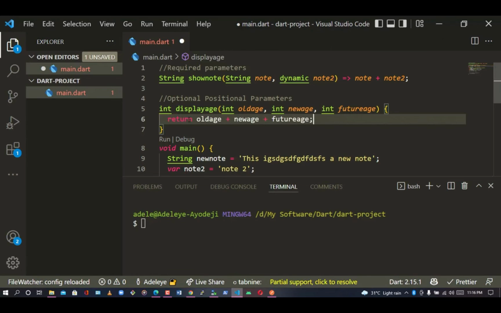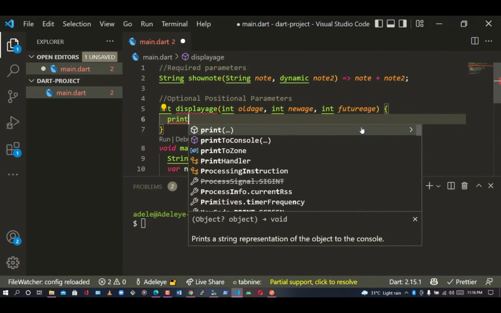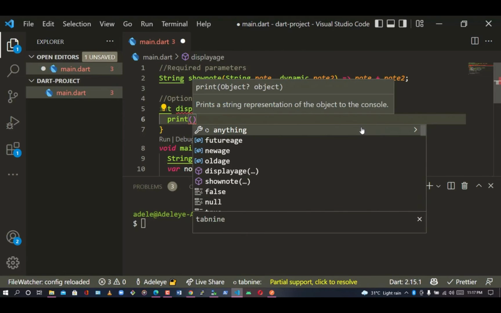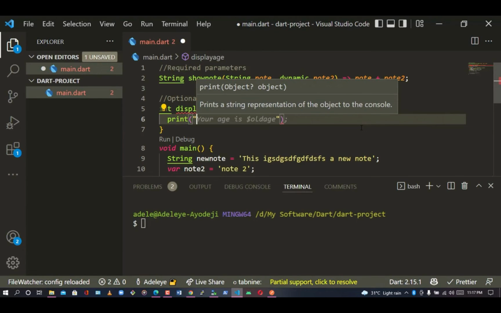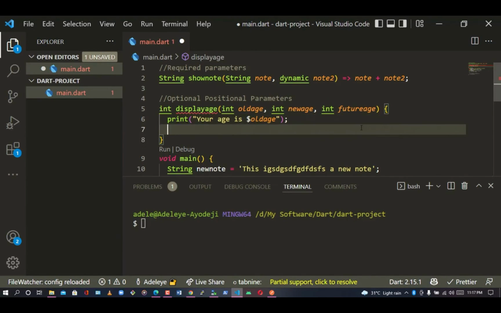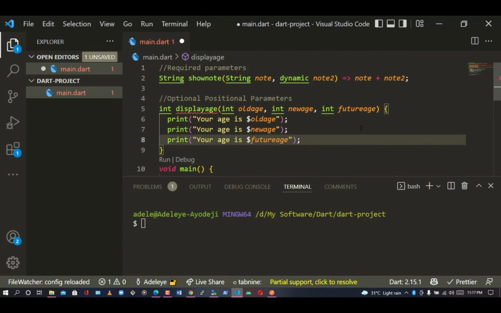So what we return back is our value, old age, new age, and the future age. But before we do something like this, what we need to do first is to print. Let's print this guy. Because we are going to be printing everything one by one: your age is old, your age is new age, your age is future age.